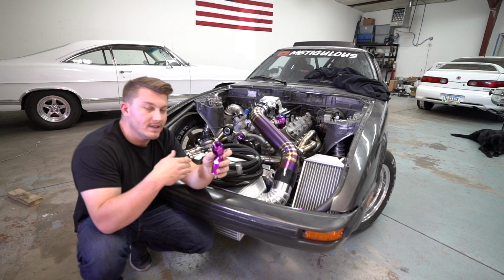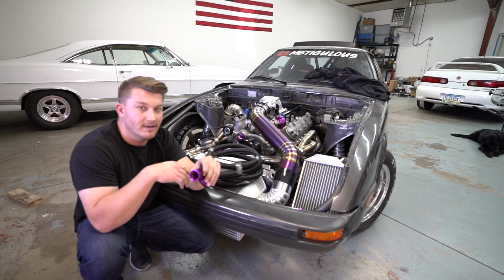Let's get to running some of the AN lines for the coolant system on the RX-7.